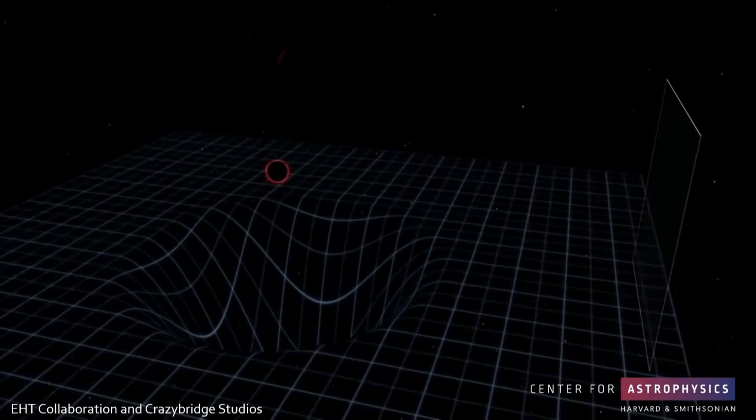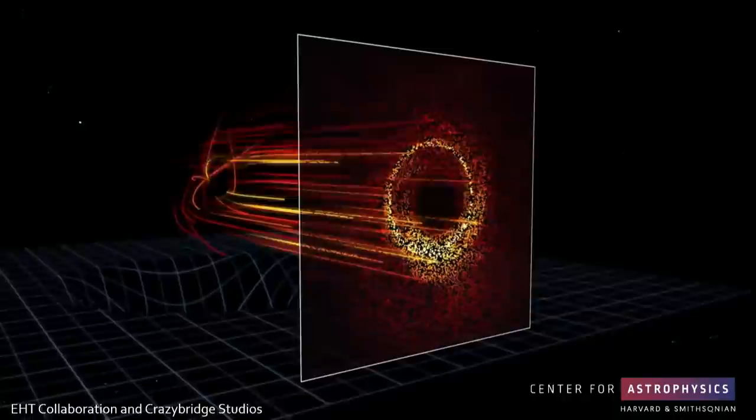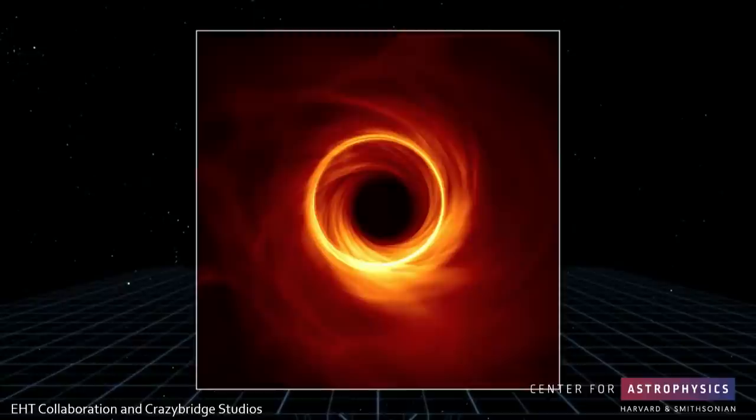It turns out that these get concentrated into actually an even thinner ring inside of that thin ring that we saw before. What we actually see, we believe, is a stack of an infinite number of thinner and thinner, fainter and fainter rings that are all on top of each other, something like this, except blurred to the resolution of our telescope, which is limited by our current technology.